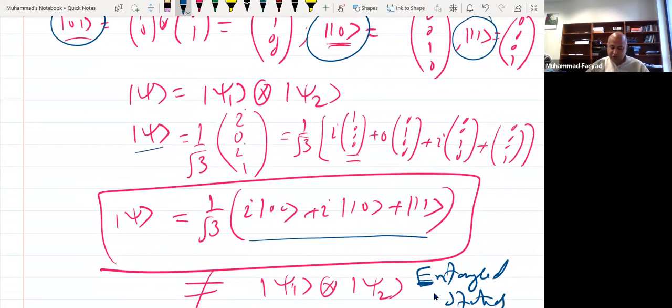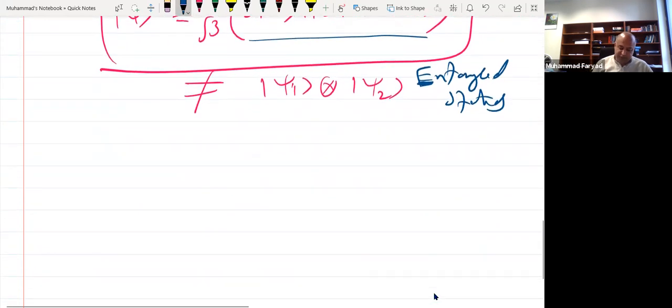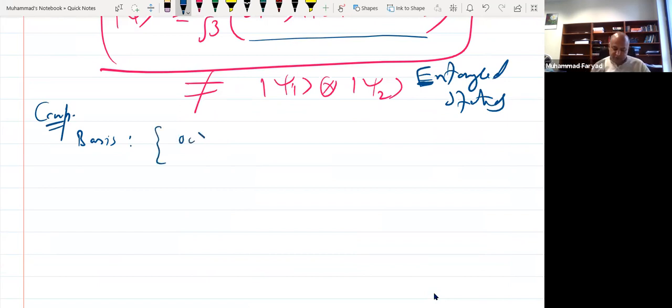Since in general the composite state has this four-dimensional column vector, a general column vector A, B, C, D can be written as a sum of these four states. So this is one basis of this two-qubit system, and this is usually called the computational basis, again, simply because when we do measurements, they are done in terms of the 0 and 1s of the individual qubits. This is the computational basis of the two-qubit system.